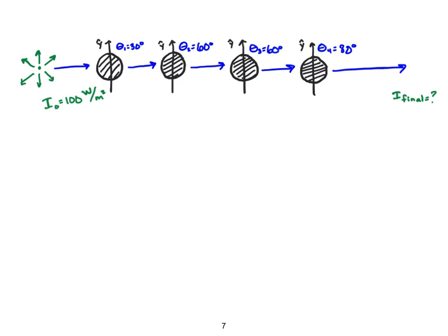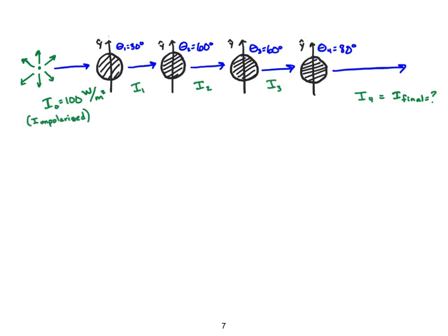So I'm going to go ahead and label the intensity at each stage of this problem, and I'm going to label my intensity with subscripts that match my angles. So this is I1. After it passes through the second filter, we're going to call it I2. After it passes through the third filter, it'll be I3, and then I final or I4 is after it passes through the last filter. So starting with the original unpolarized light, I0, which is I unpolarized.